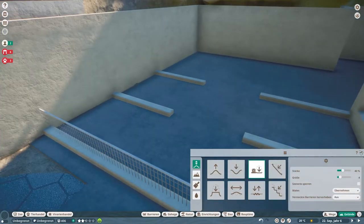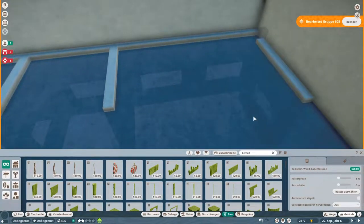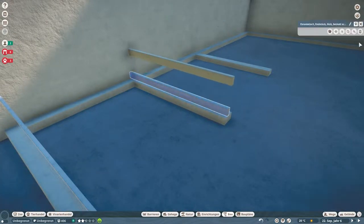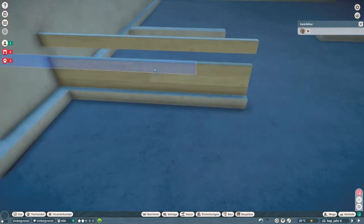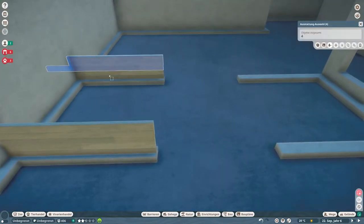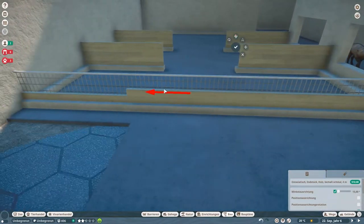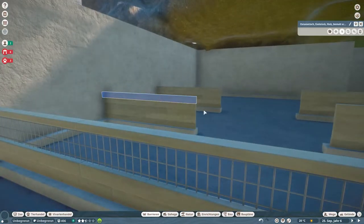But yeah, the indoor section here is quite basic, I guess. I think it does its job of looking fairly decent and fairly realistic, but it's not a masterpiece. It's not something that the guests would see. And someone who maybe does a little bit of a tour of this park wouldn't necessarily see it, maybe if they really wanted to. So that is why I always think these indoor sections should look good, but to me, they aren't the focus. And there is some fun to it, and I like doing interiors where the guests are, because they tend to feel different. I can't really explain it, but these indoor sections would not be made to look pretty.